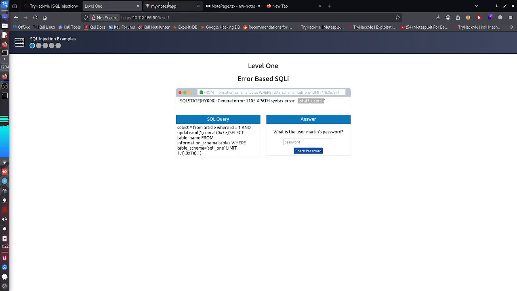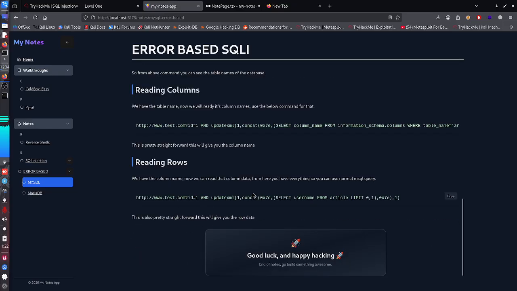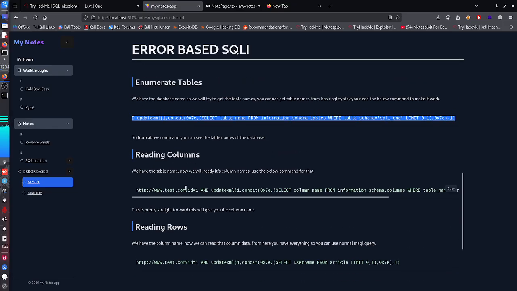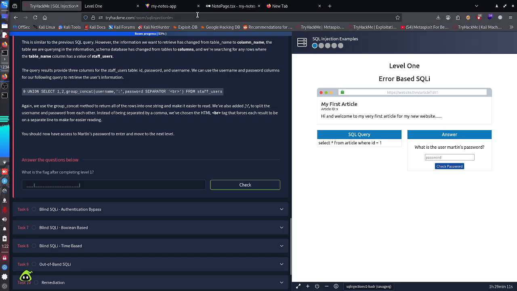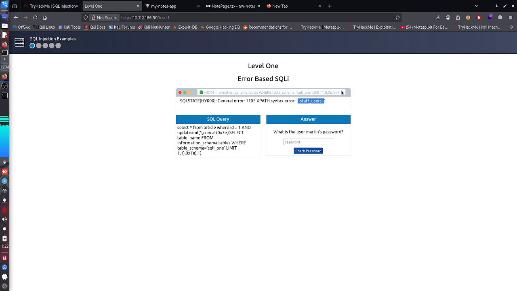Now let's go next and see the columns of that staff table.